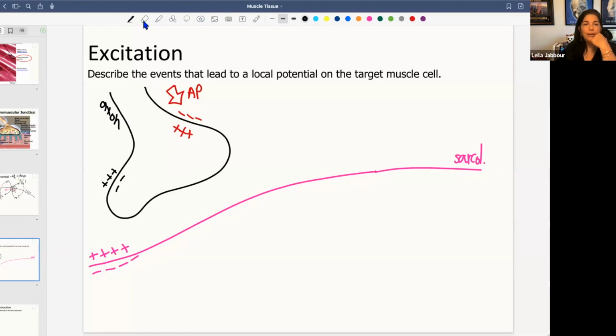So when this action potential arrives here, because it's a difference in charges, a distribution across the membrane, we have voltage sensitive channels. I'm going to draw them in blue. Voltage sensitive channels that are for calcium. So this is the key here. These are going to be voltage, we also say gated, voltage gated channels in blue.